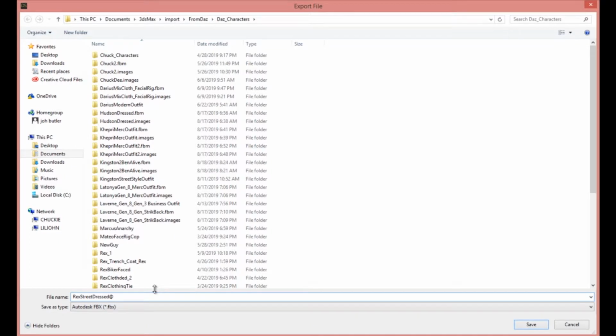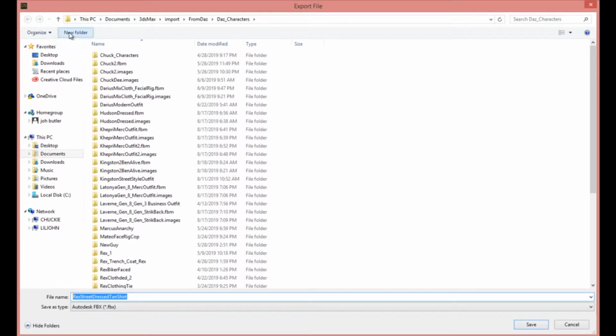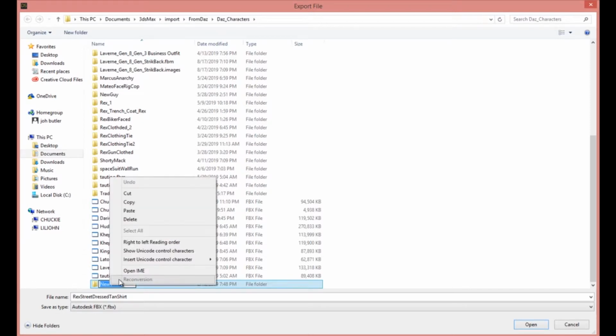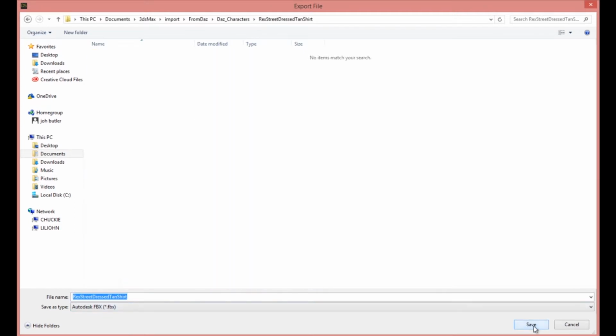I should put tan shirt, so I can recognize it. Right? Want to copy that. You want to be organized, right? You've got to copy that and make a folder for it, because there's a bunch of items that you're going to get. I'm going to clear this out in the future and change up some stuff in here. Open it and save it.